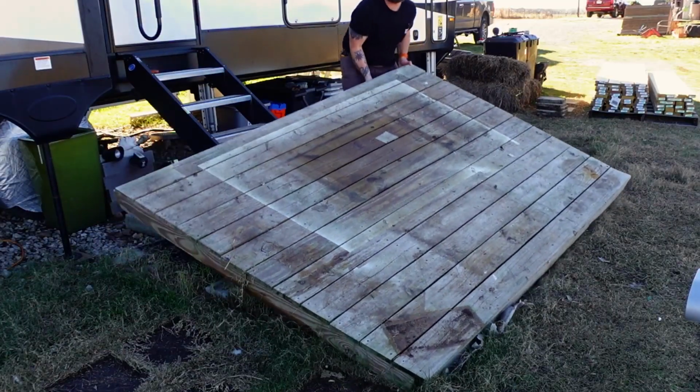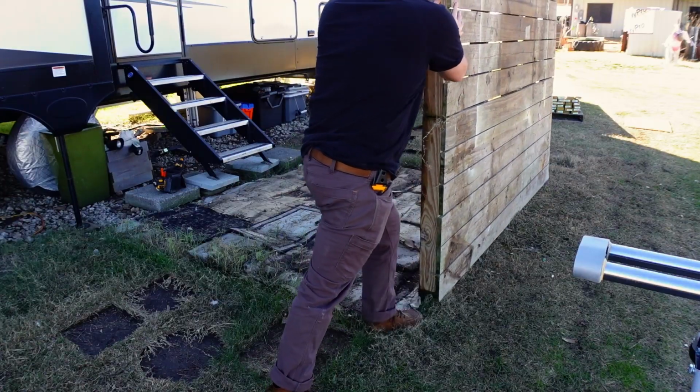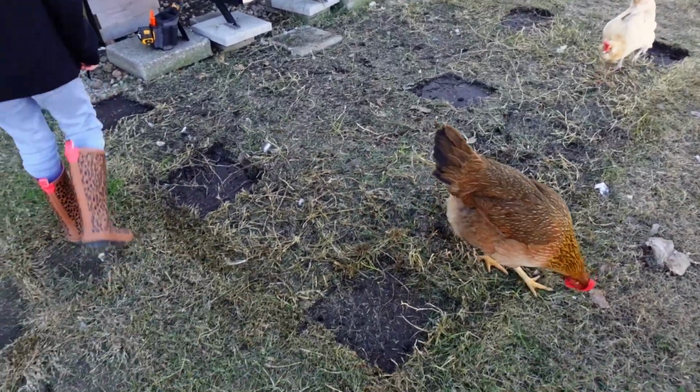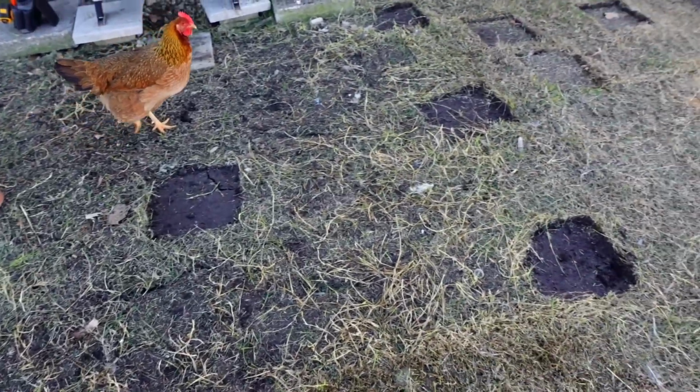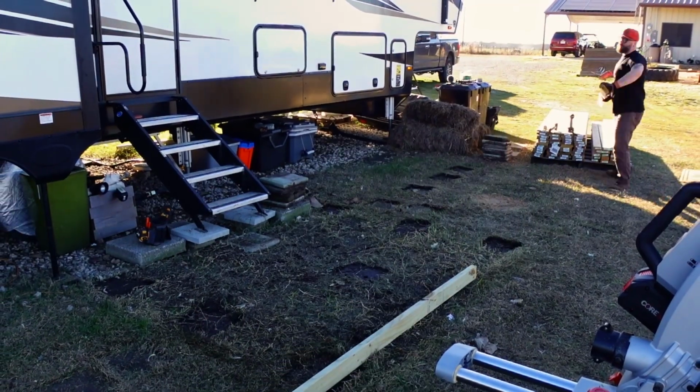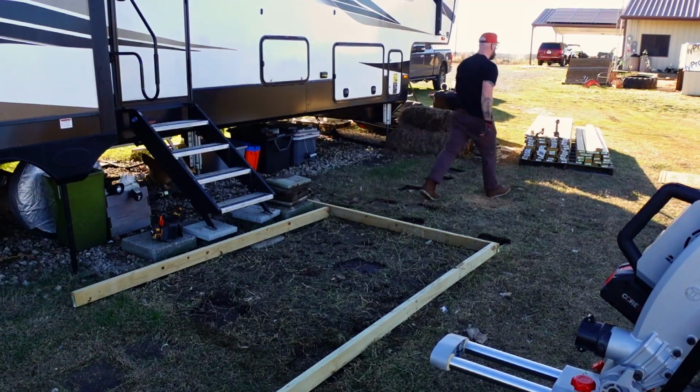Now first up, I needed to clear out this old deck, so we lifted it up and moved it out of the way so we could kind of take stock of the area that was underneath it. That thing had been in place for about a year, so it wasn't the greatest environment underneath. We were lucky to find some critters and had a good time exploring the area with the chickens as well.